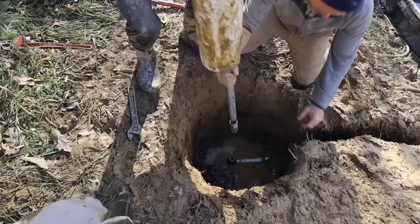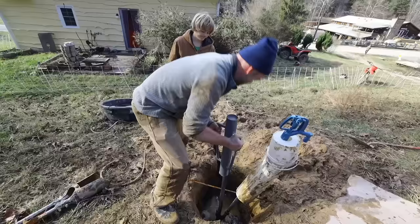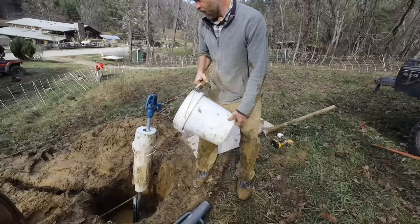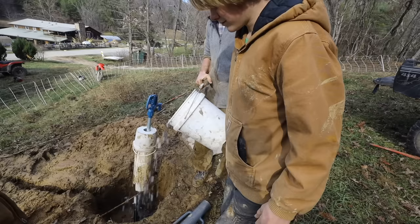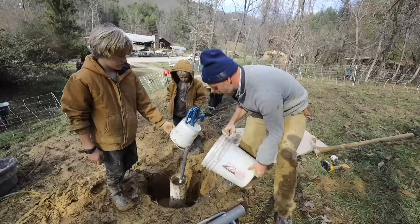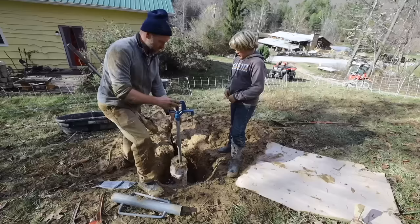Hey, where are you, pal? You just hold it steady there. Guys, we're about to fix this on our own. I got a T-post driven all the way down to support this so it doesn't wobble. Now, let's put gravel in that hole. We should probably test it before we go. Barry, let's hold it down here and then do it.